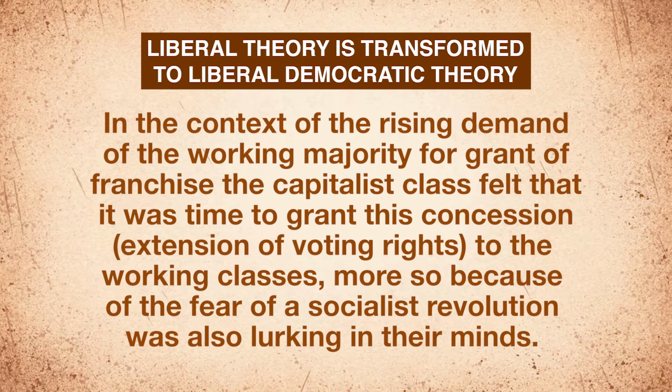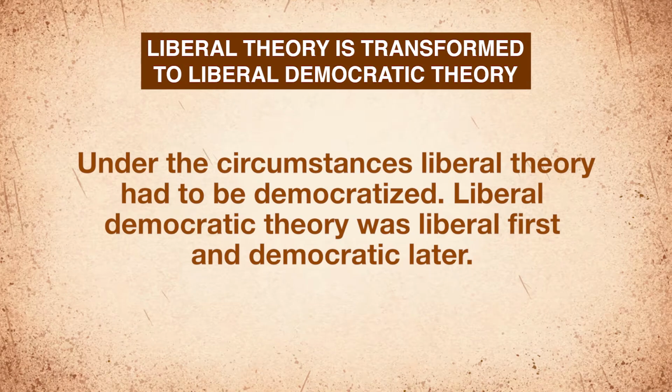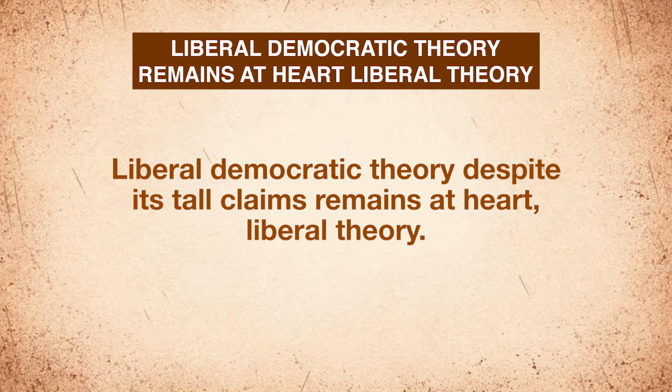In the context of the rising demand of the working majority for grant of franchise, the capitalist class felt that it was time to grant this concession to the working classes, more so because there was a lurking fear of a socialist revolution, and that was something which had to be dealt with. Under the circumstances, liberal theory had to be democratized, so liberal democratic theory was liberal first and democratic later. But you see, despite the incorporation of this democratic facade, the essential character of liberal theory was not altered. Liberal democratic theory remained at heart liberal theory, and therefore guilty of all the pitfalls that we hold true with regard to liberal theory. Liberal democratic theory, despite its tall claims, was liberal theory essentially.